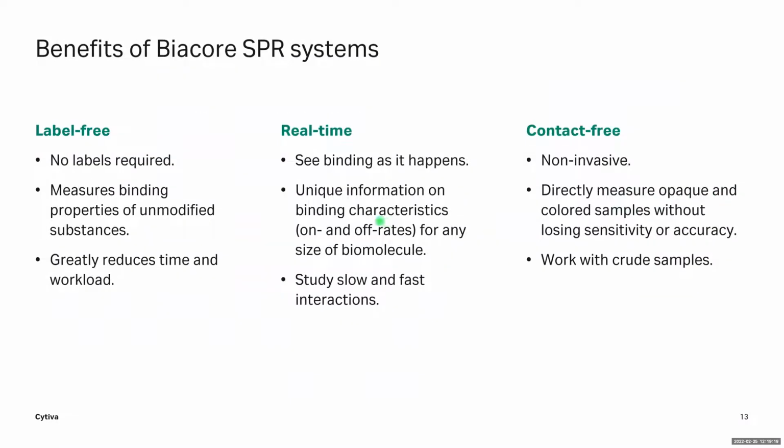So, benefits of using Biacore SPR. It is a label-free system. We do not need to tag our molecules with a radio label or a fluorescent group in order to see binding events occur. This reduces the amount of time that we have to use to prepare samples and minimizes the chance of an artifact due to the addition of, for example, a relatively bulky hydrophobic group that has fluorescent properties.